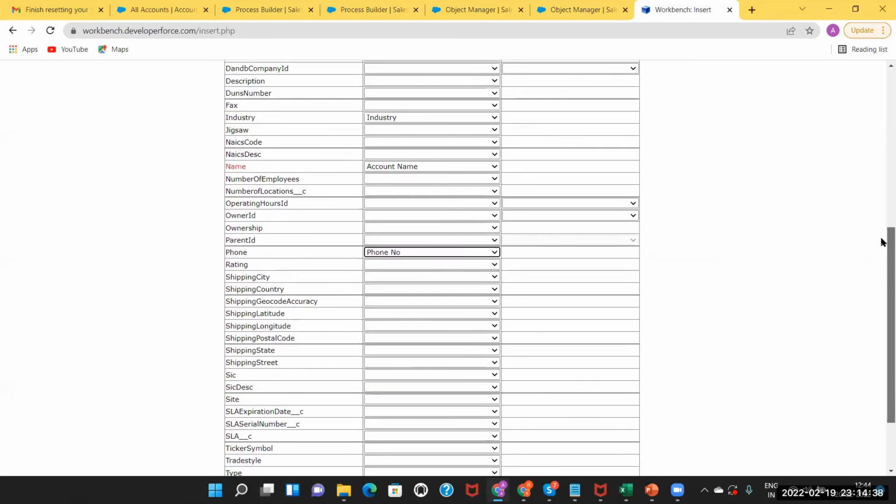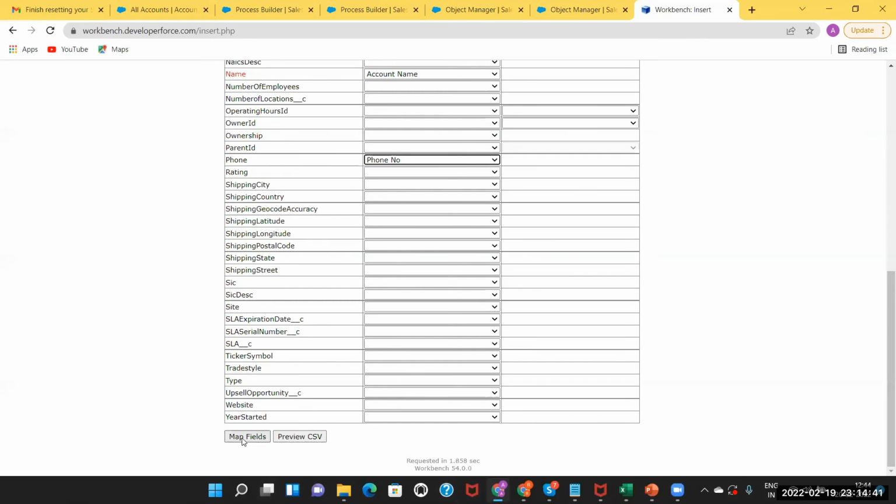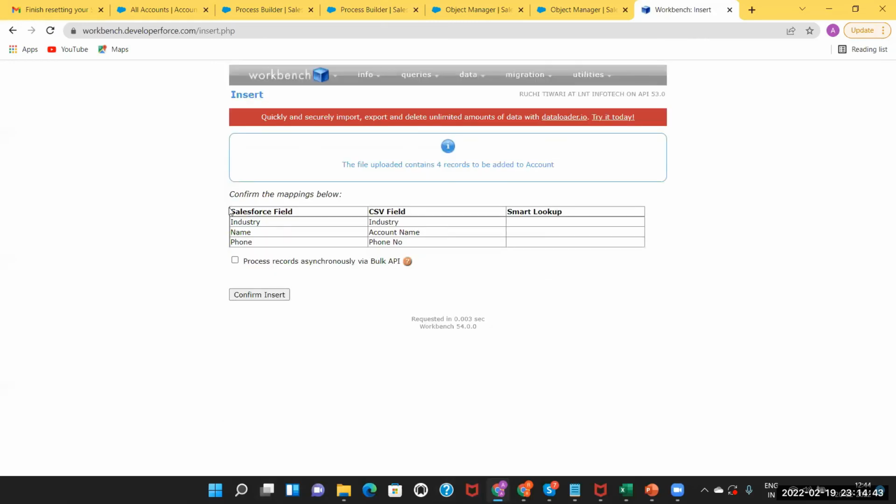Account name is mapped, industry and phone number. Okay, map fields done. See, they are showing me the confirmation message again that the industry Salesforce field has been mapped with the CSV field. So just click on process the records asynchronously.